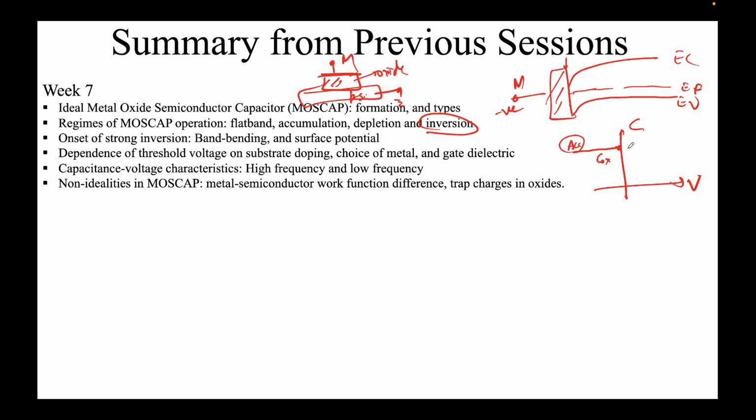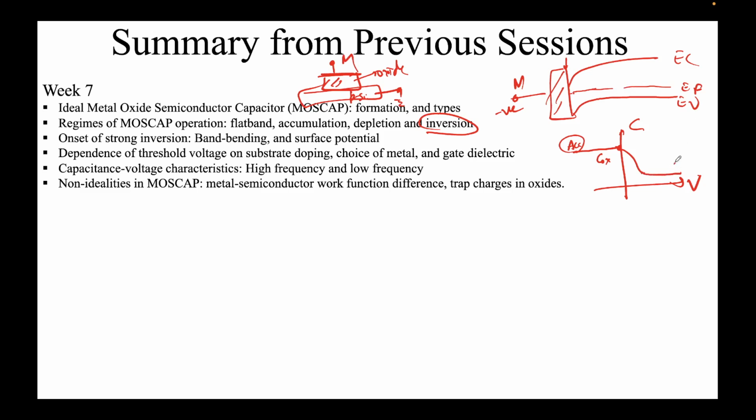And then you have depletion. So now you'll have a capacitance of oxide in series with the capacitance of the depletion. So it will keep on reducing. And if you apply very high frequency, what is going to happen is that you're modulating this charge of depletion in the inversion layer actually, but that doesn't get sufficient time because the carriers have to come from the bulk to the surface. So what happens is that it remains flat.